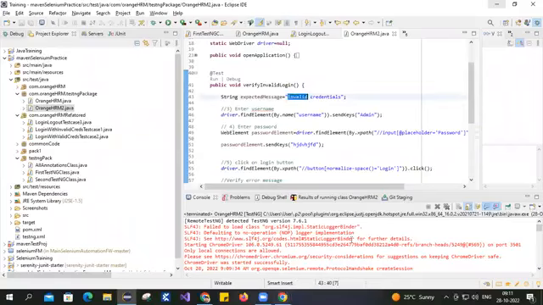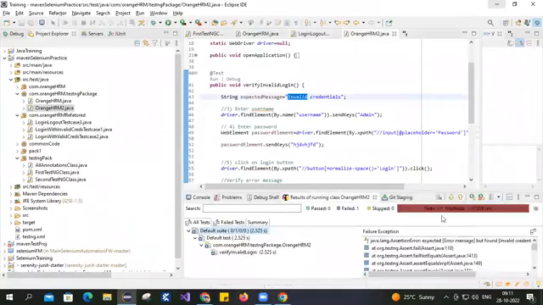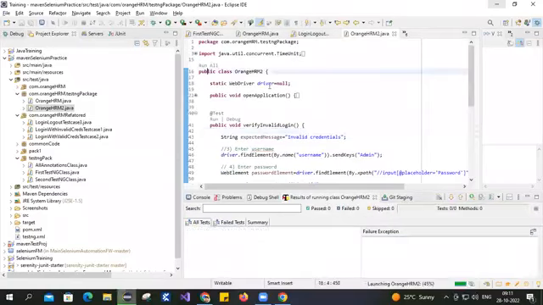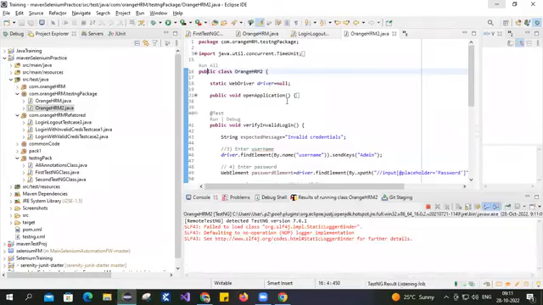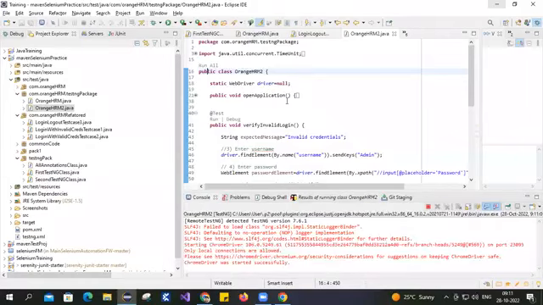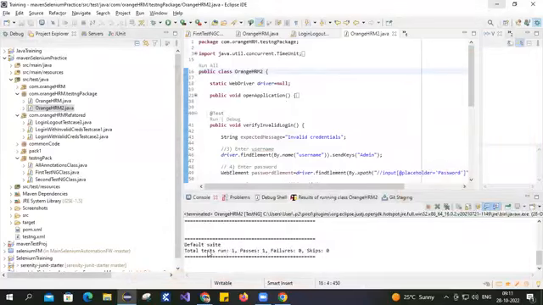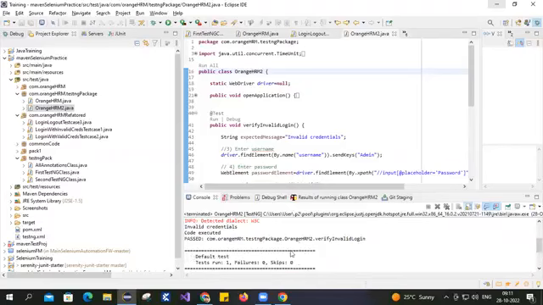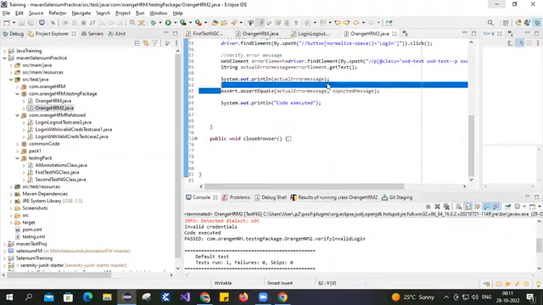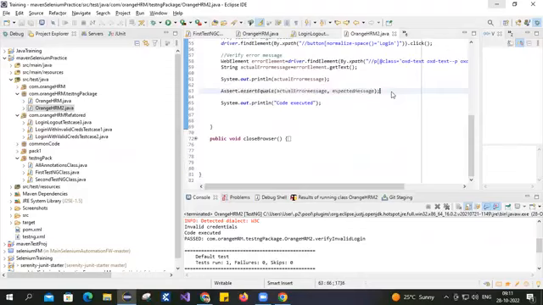Now if you run, previously the test case failed because the expected value was wrong. Now if I execute, it should pass because expected and actual are the same and the code is working fine, so it should give us a test pass message. You see, one test case was there, it passed, nothing failed. So our verification step is also successfully completed. This is how we can do this.